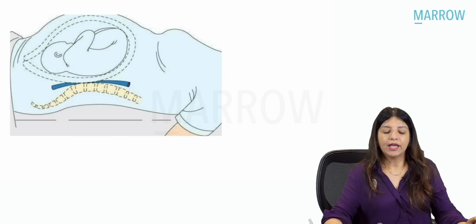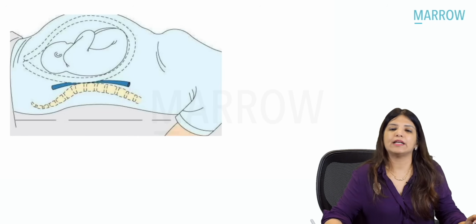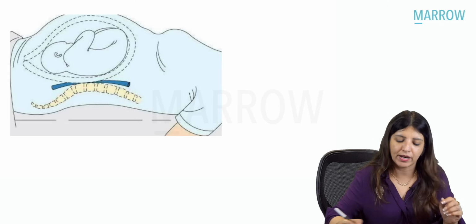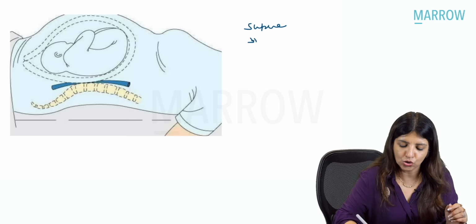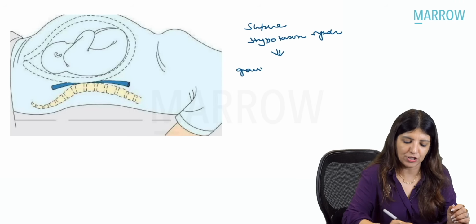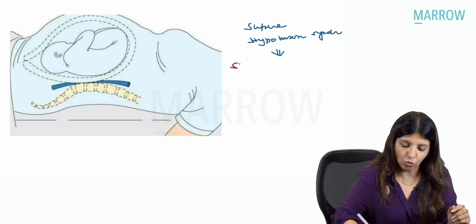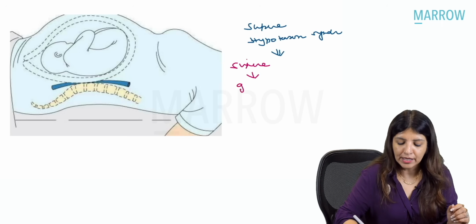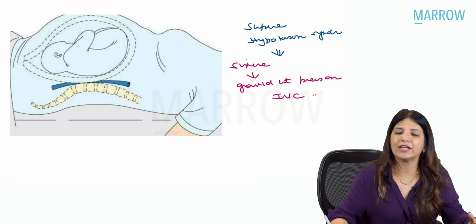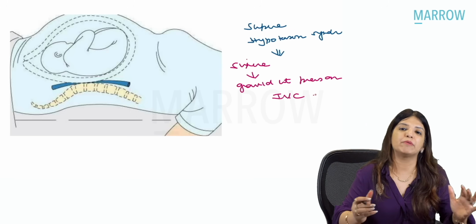Right? Then, in this image, we are seeing that a pregnant patient is lying supine, and the gravid uterus is putting pressure on the inferior vena cava. This is called supine hypotension syndrome. In supine hypotension syndrome, when a patient lies supine, the gravid uterus presses on the inferior vena cava, and that is why a pregnant female says that when she lies supine, she has lightheadedness and her BP goes down.